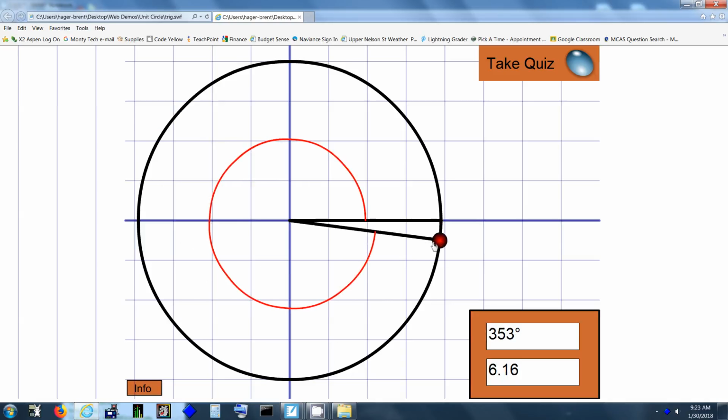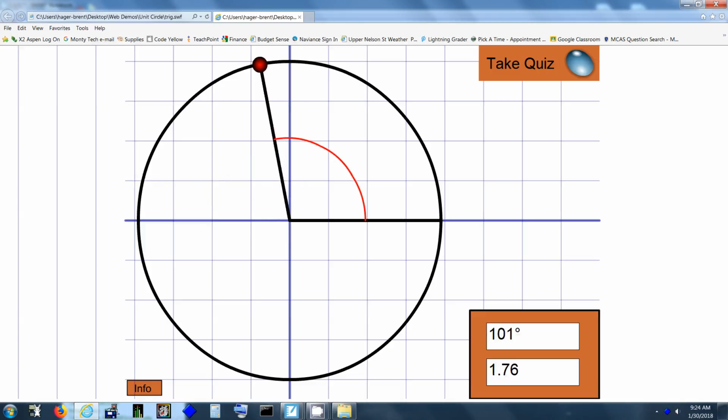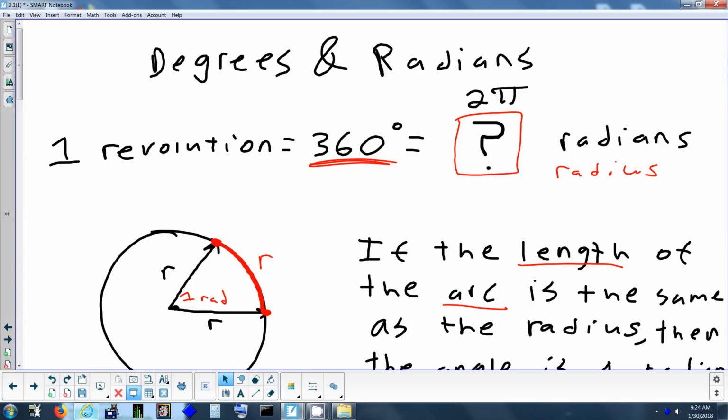Now, you might notice sometimes the program writes a decimal, like 5.74. Sometimes all of a sudden you see a pi pop up, like 3 pi over 2, and then it goes back to a decimal. There are certain angles that we usually write as a multiple of pi, and then there are certain angles that, if it's random, we just write as a random decimal. I'll explain which angles are multiples of pi and which ones are just random decimals in a little bit.